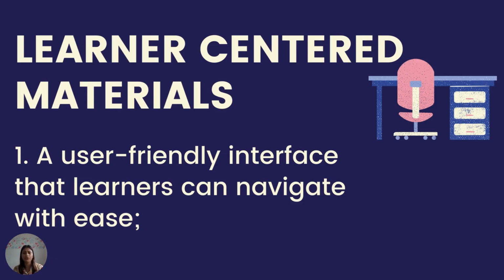The first one is the user-friendly interface that learners can navigate with ease. So the examples here are what we usually use: our Google Classroom, and even the other applications that we use like Google and Gmail. Those are the user-friendly interfaces that learners can navigate with ease, and that's what we are doing as we are still in an online class setup.